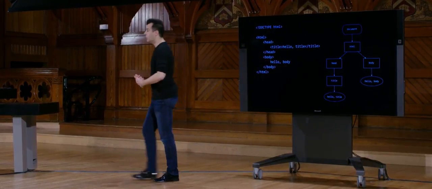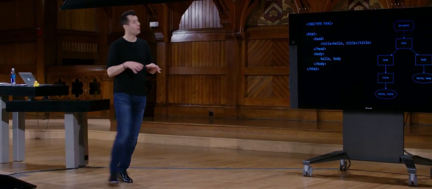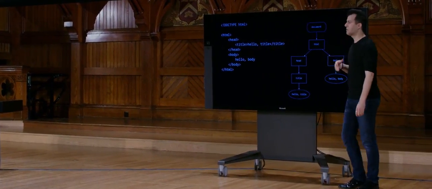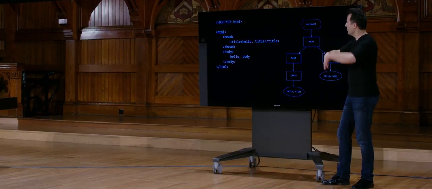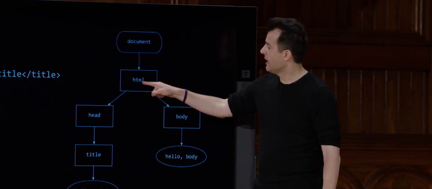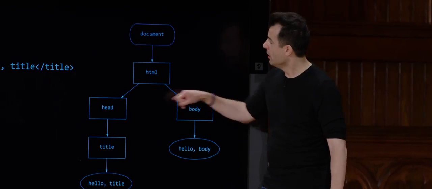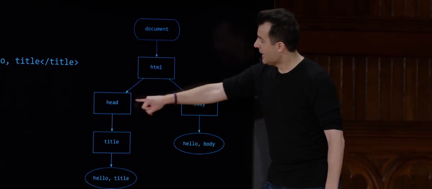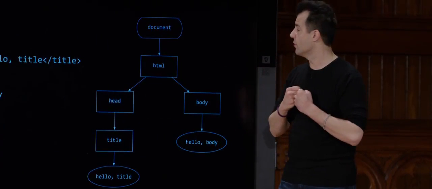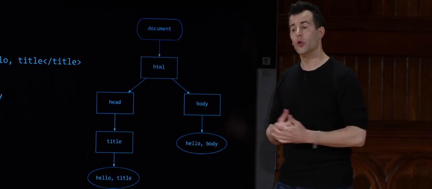And we didn't spend a huge amount of time talking about trees. And even when we did, we used them for algorithmic reasons, like a binary search tree to search data pretty efficiently. But if you think about it, here's the document, which I'm just drawing with this shape here, kind of arbitrarily. And it has one child, like the entire page as I'm drawing it, which is the HTML tag here. The HTML tag has two children, so to speak, to borrow our language from our data structures. So head and body from left to right. Head has a child called title, and then title has a child of some sort, even though it's just raw text. It's not another tag with angled brackets, just as body has its own content there, just hello body.